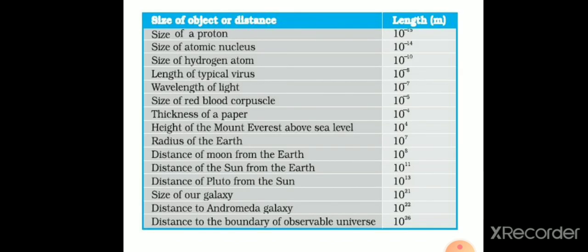In your textbook, you can see a table which shows the size of object or distance in terms of its order. That is, if length is expressed in meter, then the length will have the order of the values as shown in the table. You can just refer the table to determine how big or how small an object is.